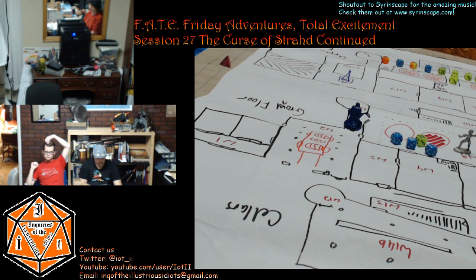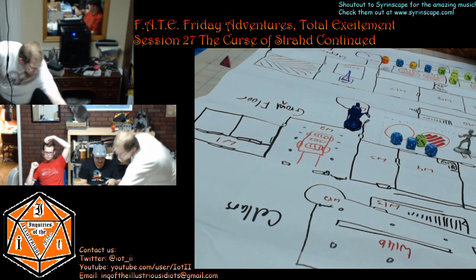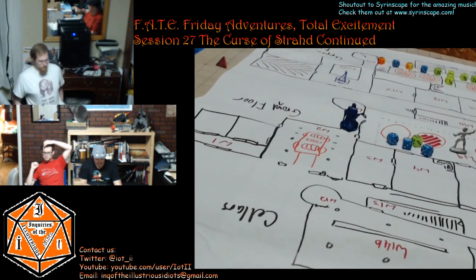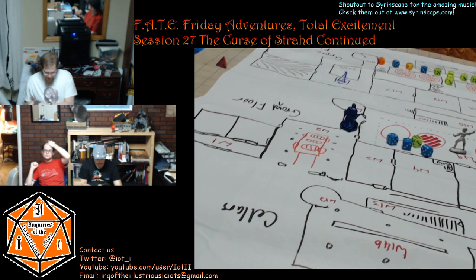Hey, guys! There's people over here. There's another druid up here. There's weird stuff. Oh hell! What's happening? You just walked right into that. It's all right. All right, so I go through this window. Now I still have three attacks. Yes, you do have three attacks.